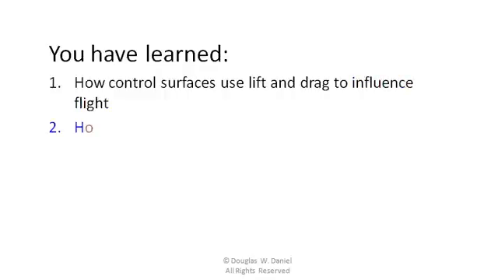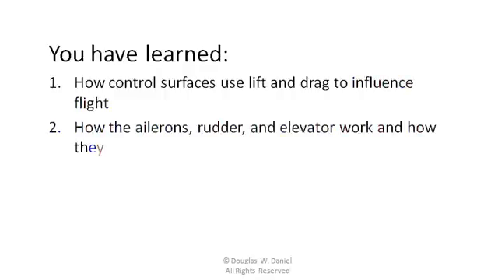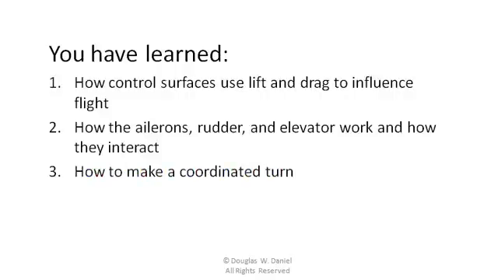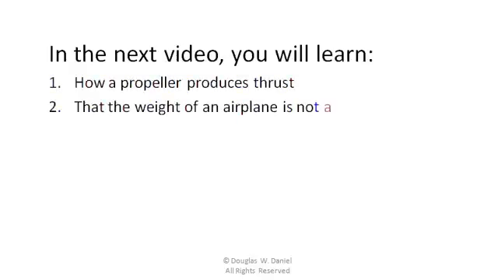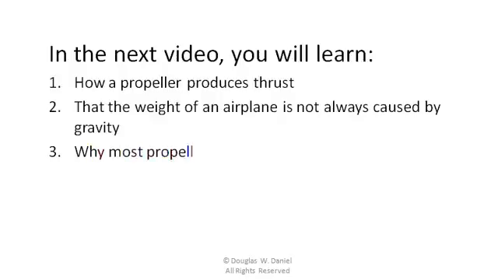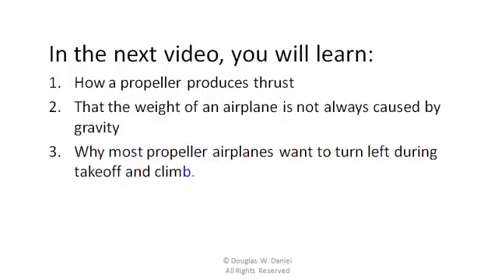You have learned how control surfaces use lift and drag to influence flight, how the ailerons, rudder, and elevator work and how they interact, how to make a coordinated turn. In the next video, you will learn how a propeller produces thrust, that the weight of an airplane is not always caused by gravity, and why most propeller airplanes want to turn left during takeoff and climb.